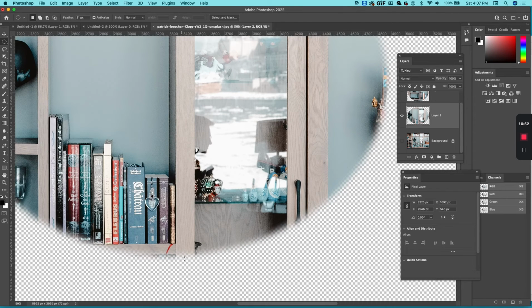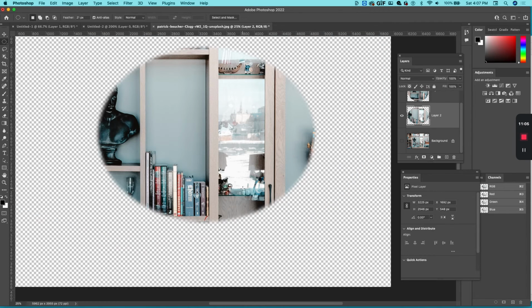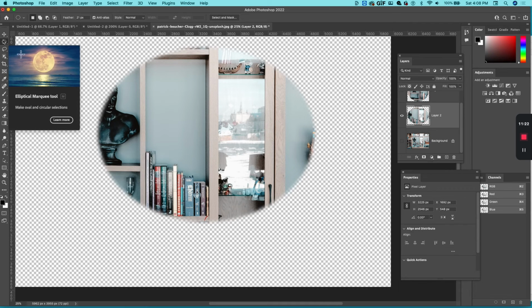Basically it's creating a transition from 100% opacity to 0 opacity. So it gives you this smooth type edge instead of a hard line edge. And that's using feathering. So feathering is great when you're compositing two things together and you want to create some sort of transitional effect. So those are the most basic selection tools you'll ever use, just the Marquee Selection tools.